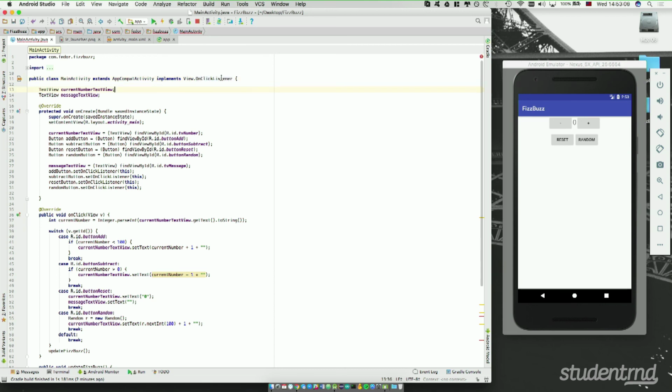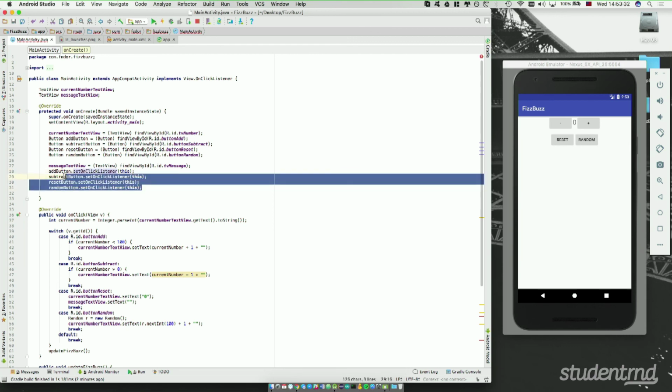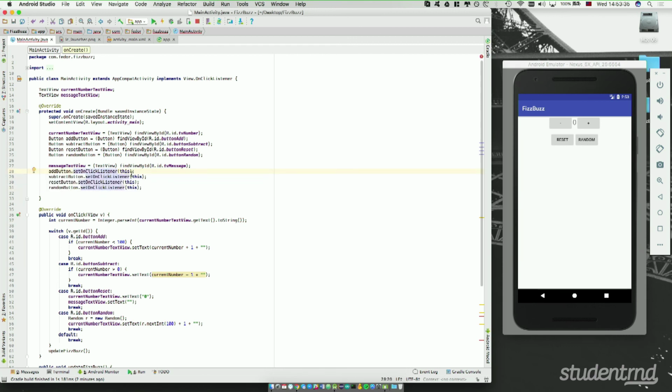It works with all views, so you can do the same thing for text. In fact, I'm going to go back. Yeah, you can implement onClick listeners for text. So when we declare onClick listener, when we say implements, we're going application-wide and saying, give us a single onClick listener for all the views that we want to implement onClick listener for. And because we're passing in the onClick listener right here instead of declaring it as new onClick listener right here.